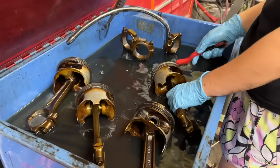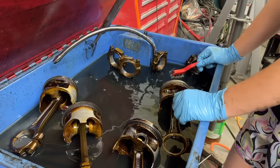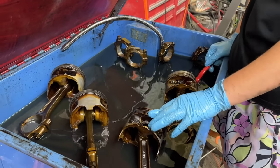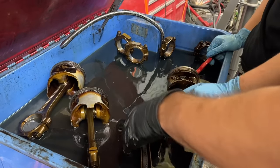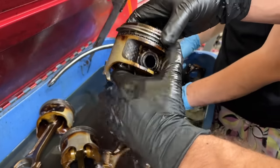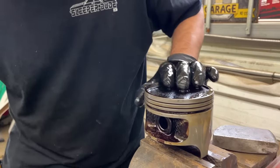They're looking better — I've gotten four pistons done. It's difficult but it's coming along. Hey dad, you forgot to get the rings off of these! I left the rings on — I was definitely slipping. I thought I took them all off in my head. They were having a little trouble cleaning the carbon off the top in the parts washer, so I'm going to try a wire brush on it.